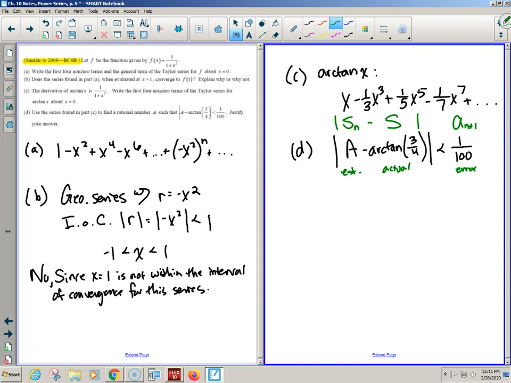So we're trying to figure out how many terms. Ooh. So we're trying to figure out how many terms we need to have the error be within 1/100, and then we're going to actually take that part of the Taylor polynomial and plug in 3/4. So how do we figure out how many n's we're supposed to have? Until we know how many n's, we don't know how many pieces to take from our Taylor polynomial there. Our alternating series. Okay, so how do we find n? How do we find n? Make a general formula.